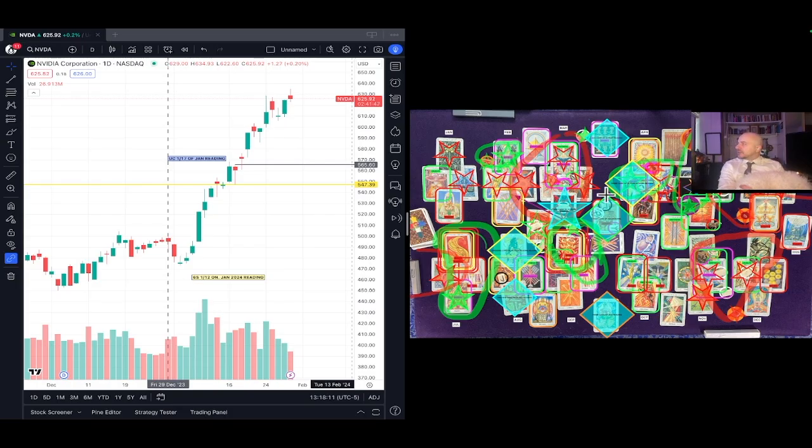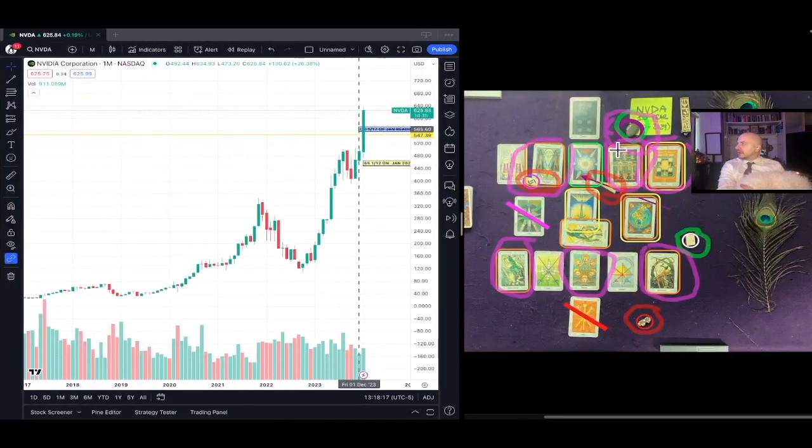All right, guys, so it's important to note that the high card, very prominent card in the 2024 reading for NVIDIA, is also the 2023 card here on the 10-year. So that's where I would say the pattern is. This attempt to establish support, and these 2 correlations to the Ace of Swords and the Prince of Swords indicates a lot of price change from this brief peak that's easily missed, followed by a decline through multiple support levels.